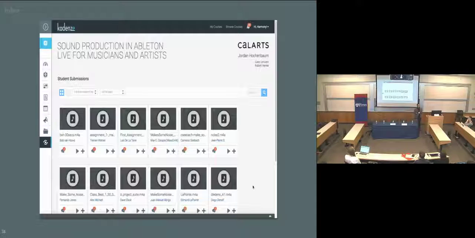And now when I go into class, I have a project where they all just make something that doesn't have anything to do with the requirements. I'm like, just make a synth that you're inspired by. And then through the upvoting and commenting, we can pick some of them and discuss them in class. And students are interested and have questions because they've already gone and looked at the material.